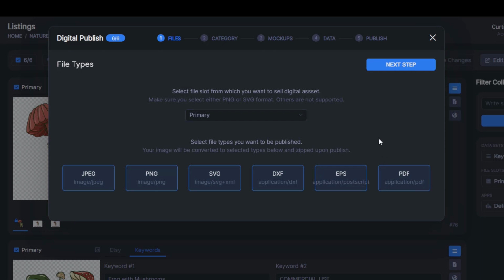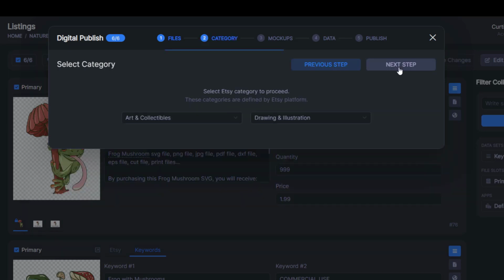And then go and take a README document that goes over to Etsy. So if a customer purchases your product on Etsy, they'll get the README document, they download it, they take the URL, copy paste it into their browser, and then that gives them the files. So it's fully streamlined for you, completely automated, as much as you can possibly automate something. So I'm going to go through and show you how that works. I'm using primary, and for the sake of this video, let's just convert it to all 6 file types here. So once I have that selected, I'm going to go to next step.